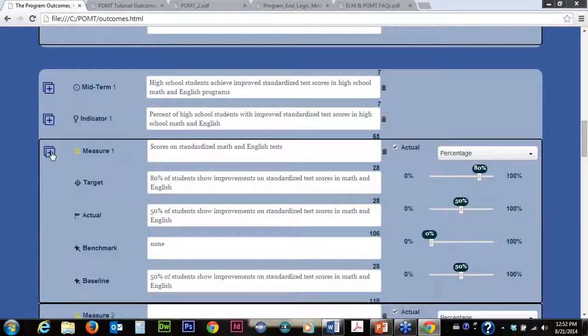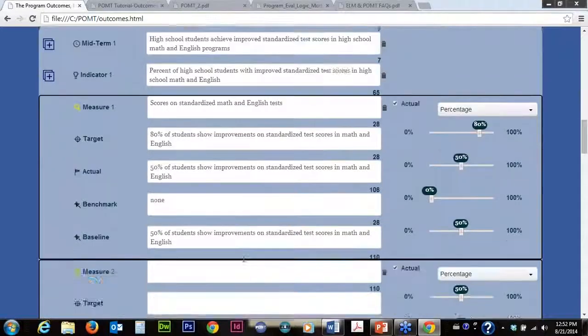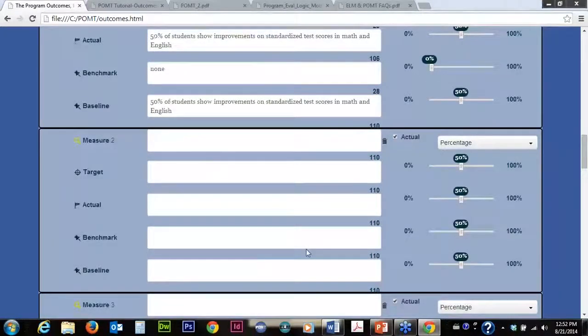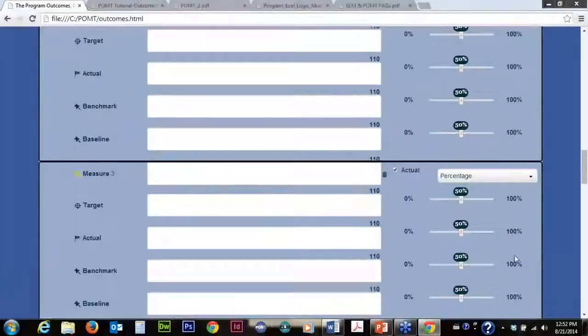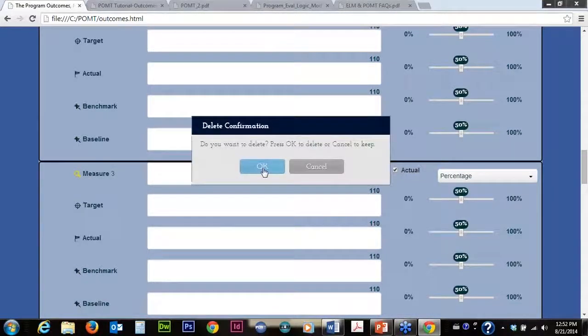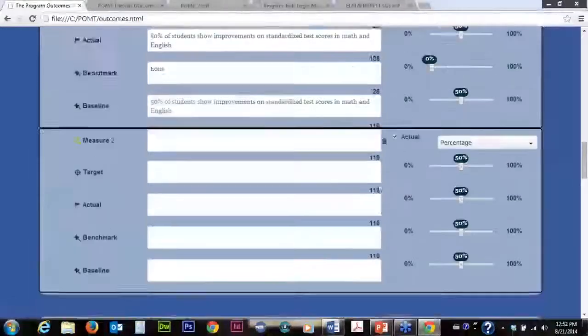Here's where you can add additional outcomes, indicators, and measures. You can add up to 5 outcomes for each of the short, mid, and long term, and up to 3 indicators and measures for each outcome. Additionally, you'll see a trash can icon to the right, and here you can use the trash can to delete any outcomes, indicators, or measures that you no longer need.